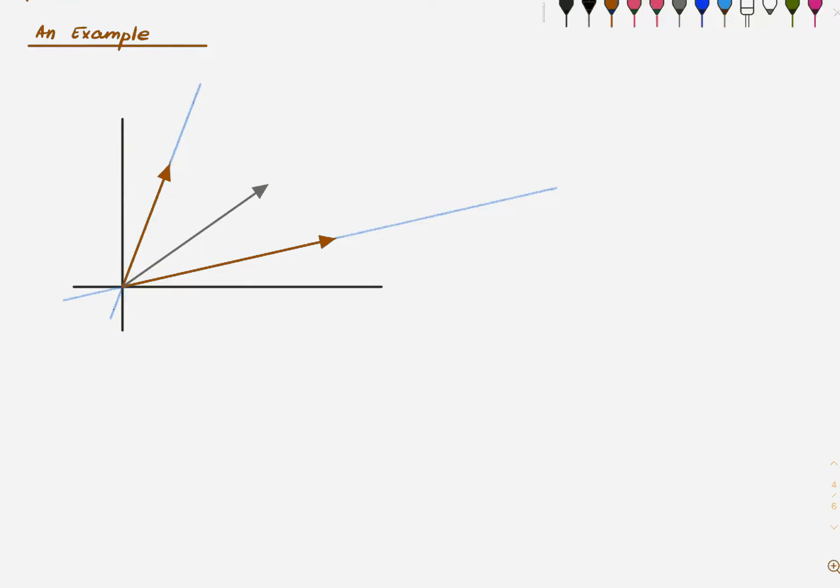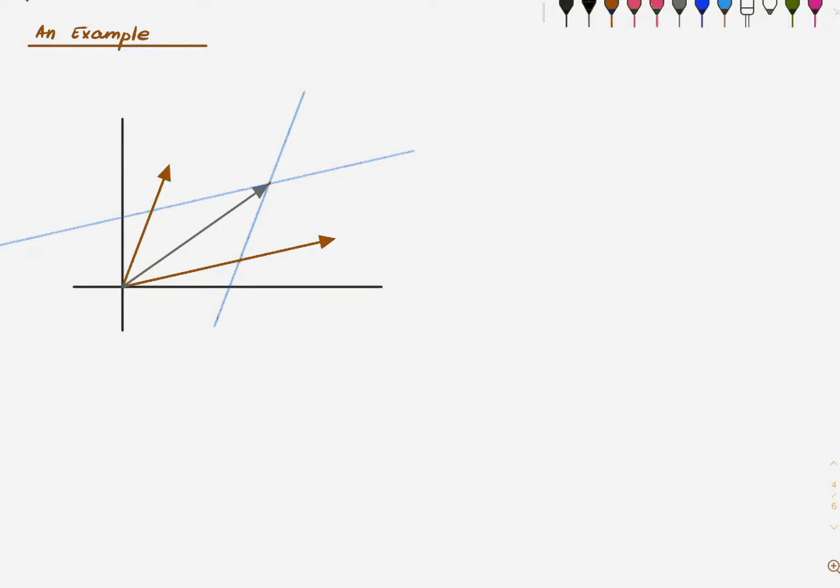Okay, so how do we see that this is linearly dependent? So first of all, what we will do is we will express this guy as a linear combination of the remaining 2. And that is very easy. Basically, we will draw a line passing through this vector parallel to this guy, and a line passing through, again, this vector parallel to this guy. And then continue. So first, let's do that. So this parallel line has been drawn, and that parallel line has been drawn, and they intersect here, and there.